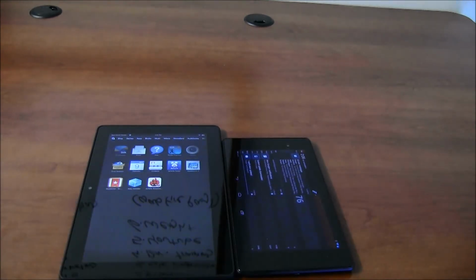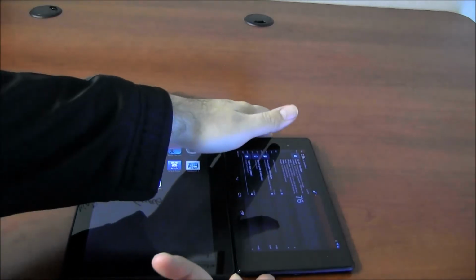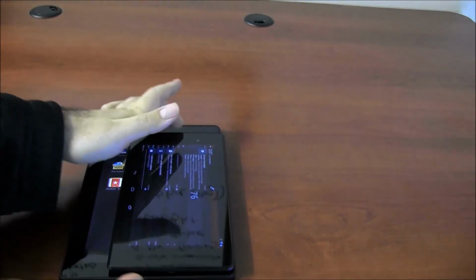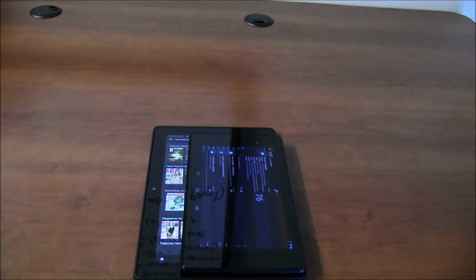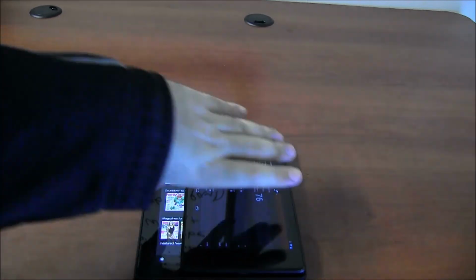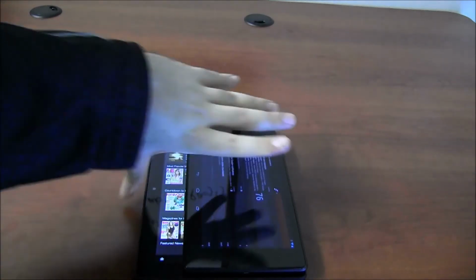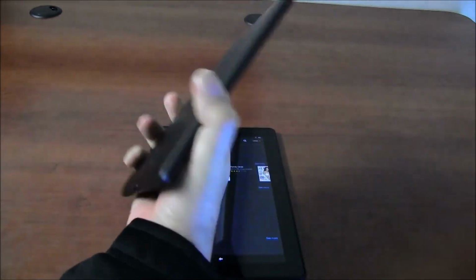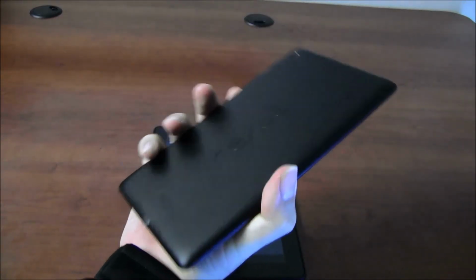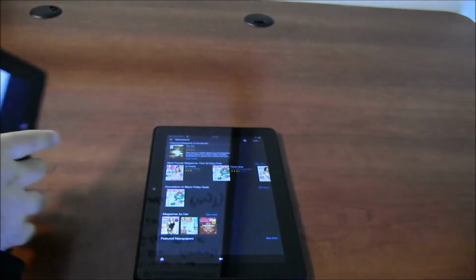The Nexus 7 is for geeks, for hackers. Obviously, I'm waiting for the Nexus 10 myself. But as far as the size goes, it's pretty decisive as far as what you have in mind. This one fits in one hand. This one almost fits in one hand. It probably doesn't. So this is the difference why the Nexus 7 is awesome, because you can keep it anywhere. It's really great for traveling.